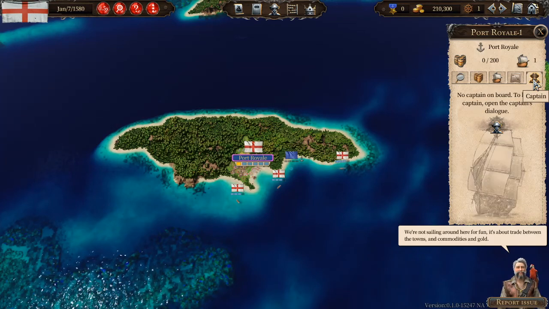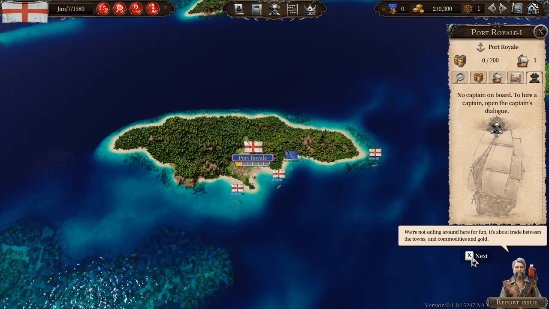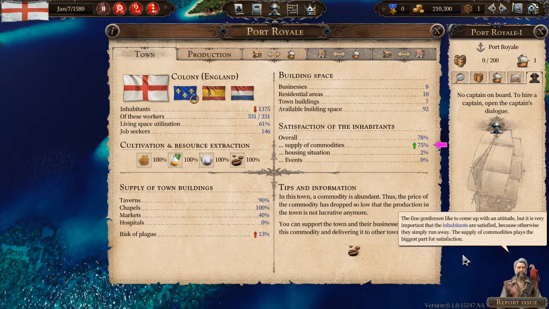We're not sailing around here for fun. It's about trade between the towns, and commodities and gold. Select the town Port Royale to open up the town dialogue. But select the whole town, not a single building. So don't zoom in too far. A town is nothing without its inhabitants. These consist of workers and their families. The workers toil in the businesses and on farms and produce the commodities. The fine gentlemen like to come up with an attitude, but it is very important that the inhabitants are satisfied, because otherwise they simply run away. The supply of commodities plays the biggest part for satisfaction.